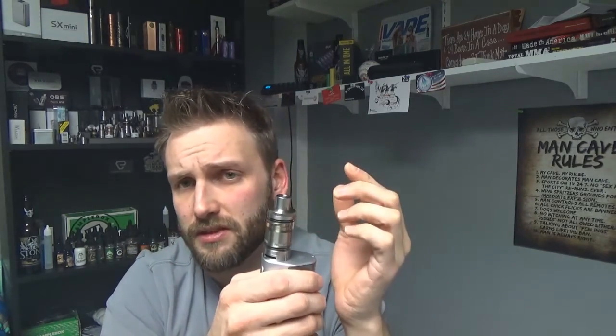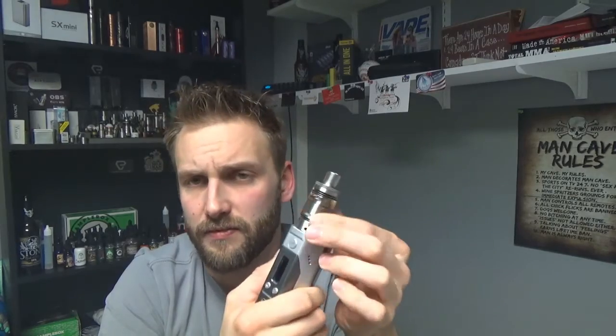The price point for this is a little steeper than your average RTA, like the Aromamizer, which is usually around 45, 50 bucks. This goes for about 65. If you want the 30 millimeter, it's $5 more than that, so around 70. Your local vape shops, if they carry it, would probably be a little bit more expensive, because they need to boost up the price a little bit to stay open, which I understand.